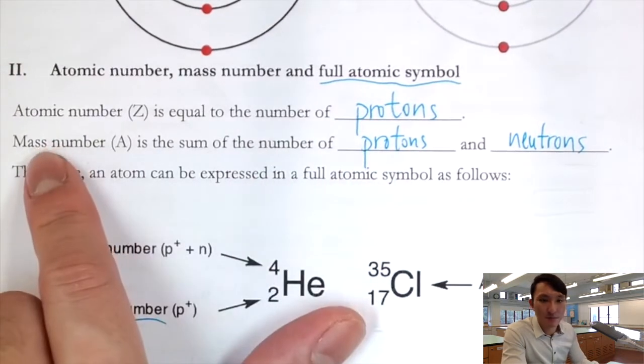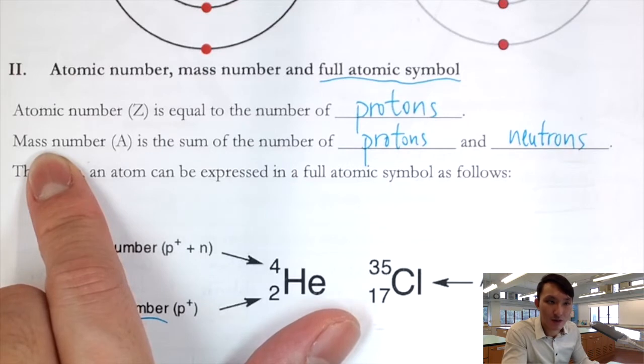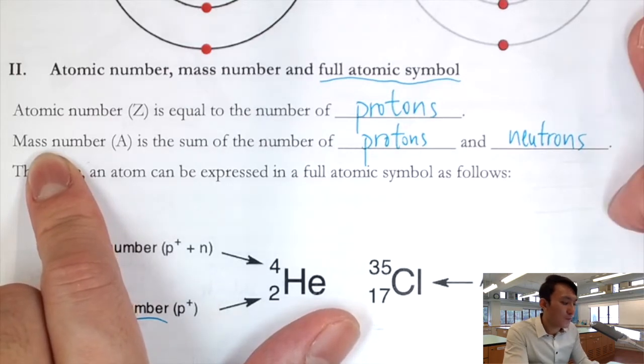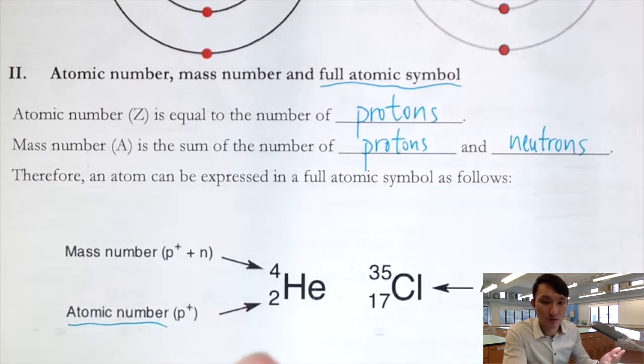So first of all, mass number basically means the mass of that particular atom. So the mass of an atom, you can tell, must be the total mass of all the subatomic particles, right? Because atoms are made by subatomic particles. So if we know the total mass of all the subatomic particles, then that would be the mass of the atom, right? So in other words, it is the total mass of proton, neutron, electrons, okay?